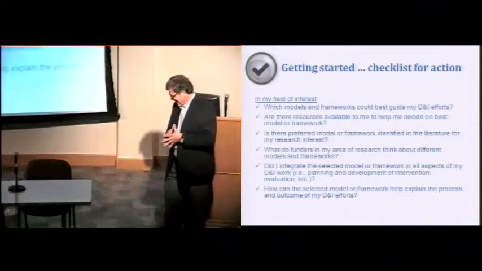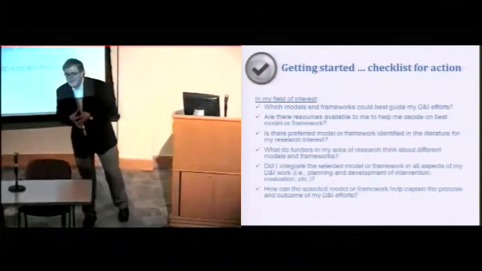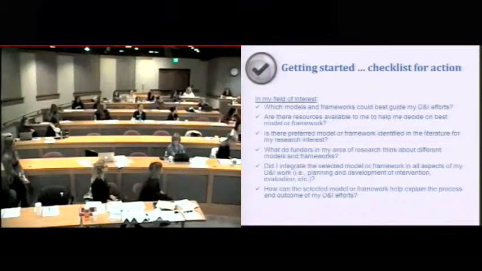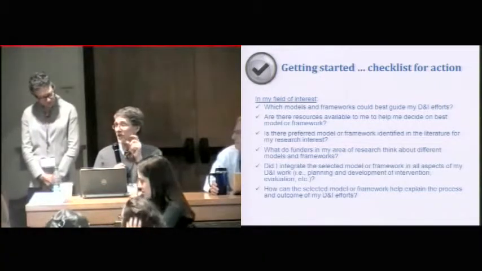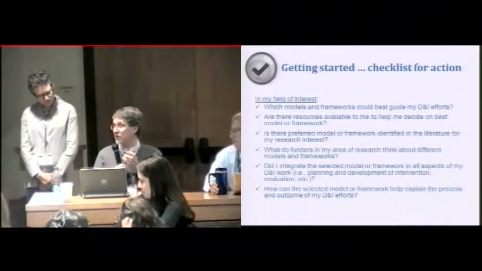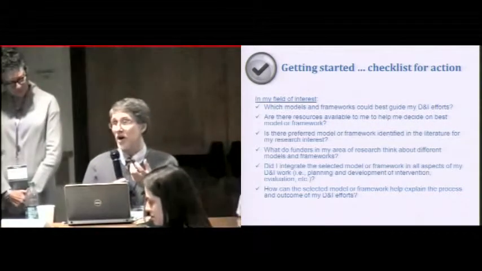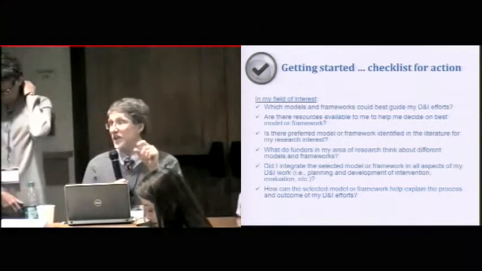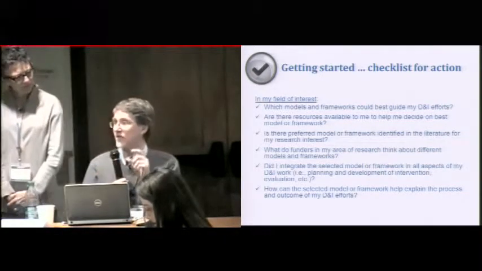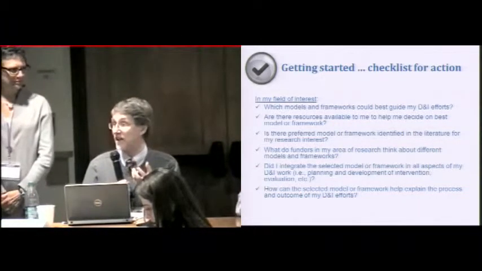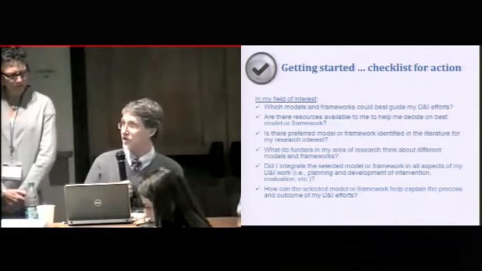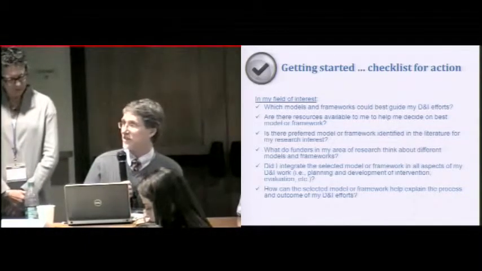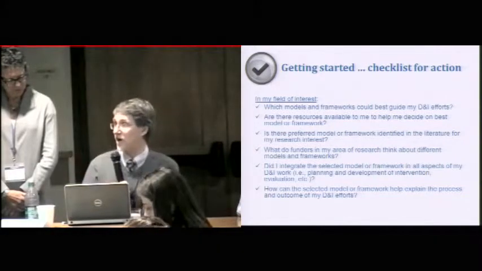Not much else to say. That was perfect. And we'll cover some of this tomorrow when we talk, I guess, no, that's, is that tomorrow or today? This afternoon, yeah. I forget what day it is. When we talk about sort of keys to getting your D&I grant funded, the only other thing I would add, because I think it's a great question, is keep in mind that it's the abstract, but it also mixes up an R03 grant, an R21, so some smaller grants. So if you were doing a small measures development grant, you might be filling in the pieces that will later inform your framework. So for a beginning, early stage grant, it may not be that you're even ready to identify a framework yet. And so for that kind of grant, it's probably not a fatal flaw. But for the larger grants, a true D&I study, the framework really should be stated up front, and as Russ said, carried through all the phases of the proposal.